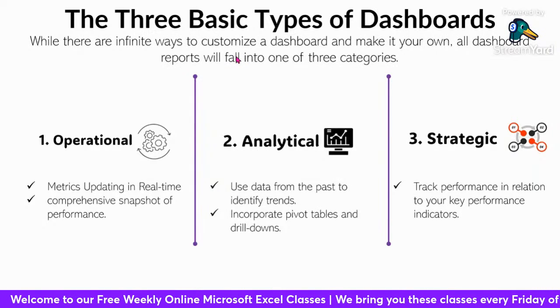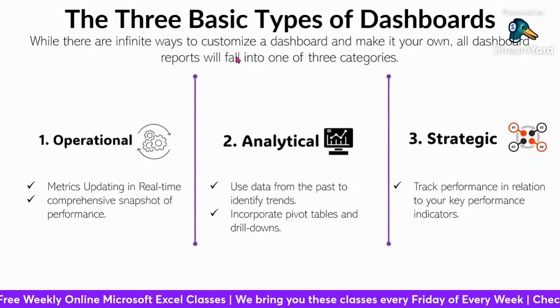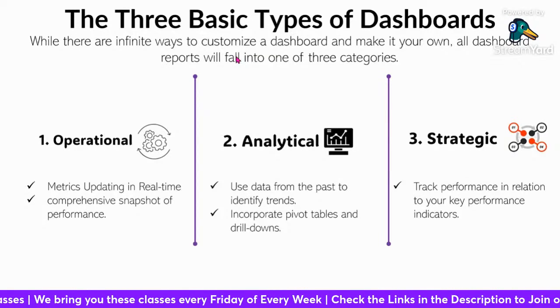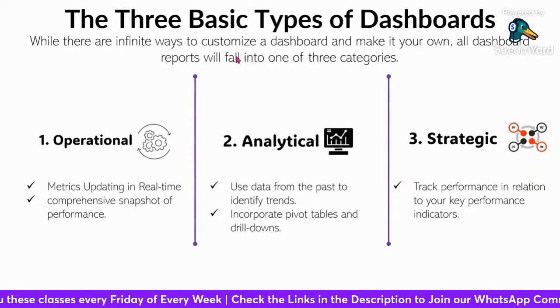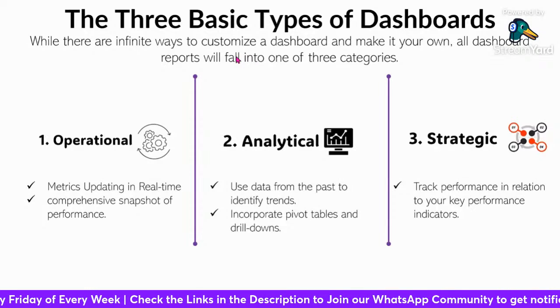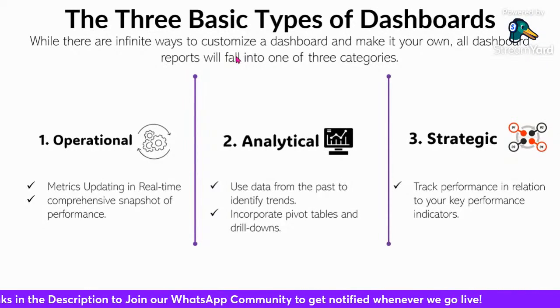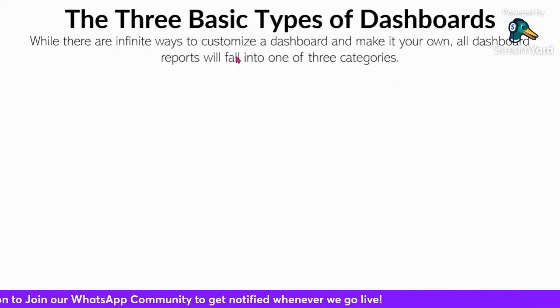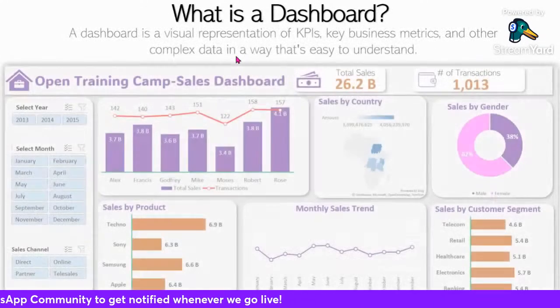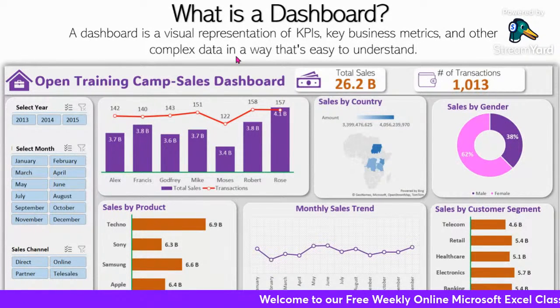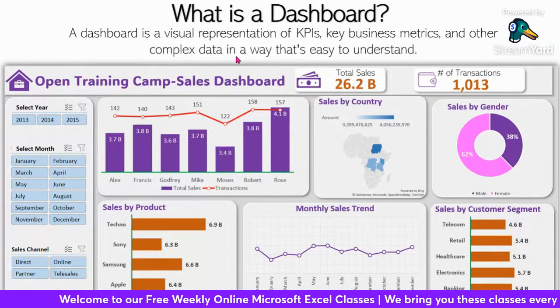Okay. I believe this one sets ground for what we are actually headed for. In case you have anything that you'd like to ask or get clarification on, I'll pick time and go over to the chat and pick all your concerns right there. Let me hope that everyone understood the three basic types of dashboards: operational, analytical, and strategic. And again, we also defined what a dashboard is. And now we should be heading over to Microsoft Excel and design this particular dashboard that you're seeing on your screen. Let me hope that this is clear to everyone.